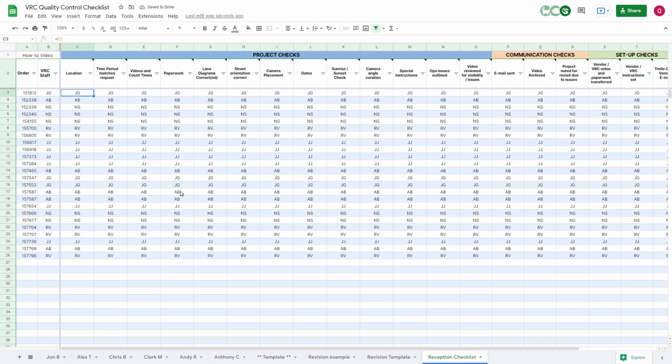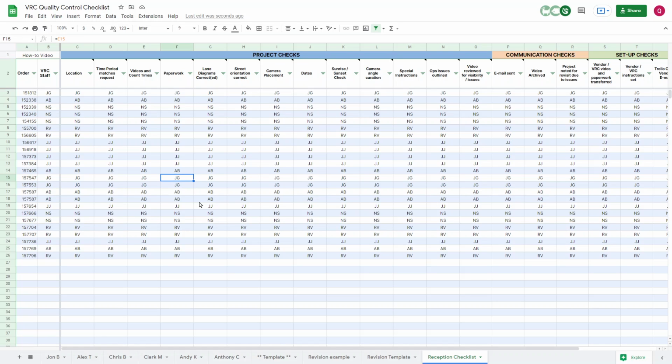Next is adding a note. So these cells at the top have notes. Every single one of them, the column is named with the basic one, two or three word summary of what you're looking for. And then the pop-up, the note, has a little more detail on what you're looking for here. And the way you can tell that there's a note is this little black triangle in the top right.